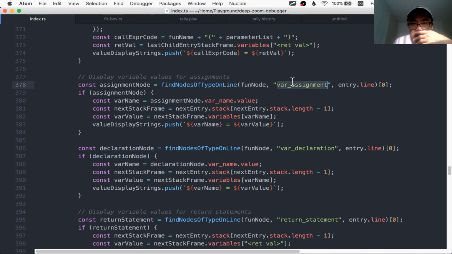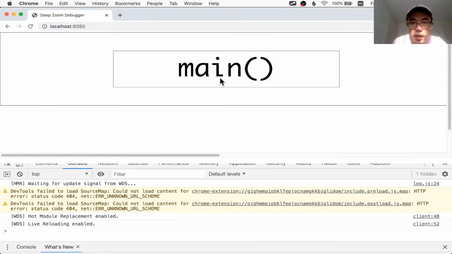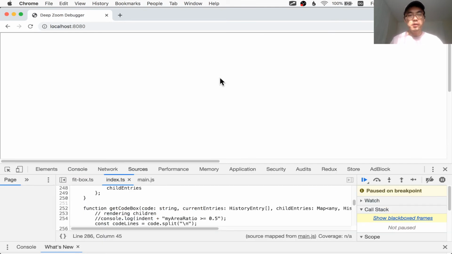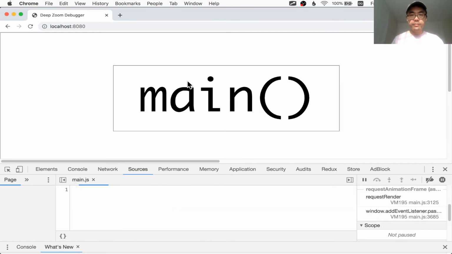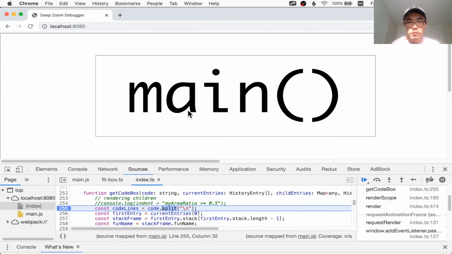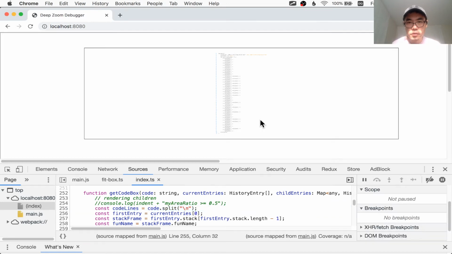But for the variable assignment one, it won't. I guess for the one that we are working on, we didn't need that function in reality. Let's restart this app. Oh, we have a breakpoint turned on. I'm gonna turn it off.